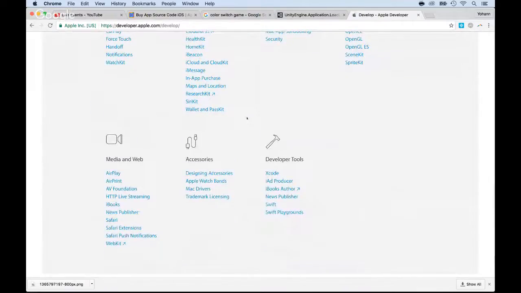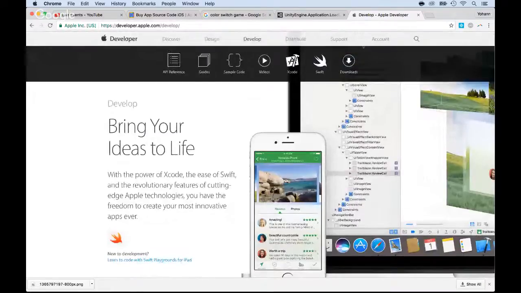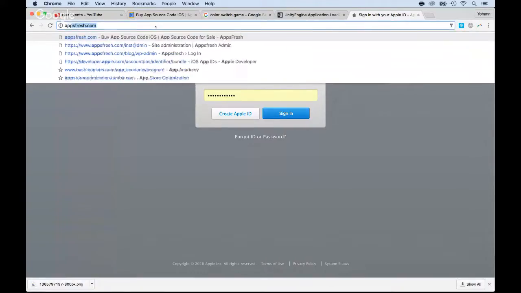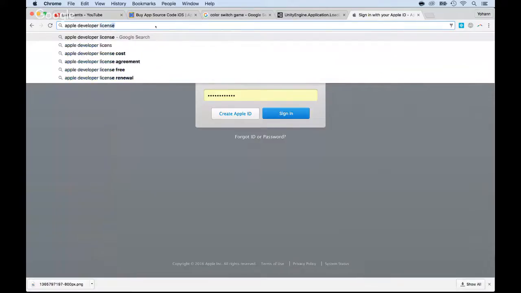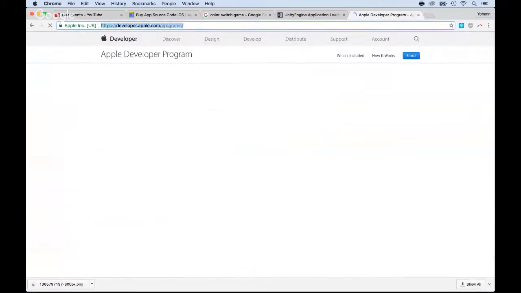So I don't see the license here. So you may have to just click on account and log in and get the license. Now I already have the license, so I probably could just Google it. Apple developer license. So if you look for this, here it is. Okay, it's /programs. So go to developer.apple.com/programs, and here you'll be able to get the license.